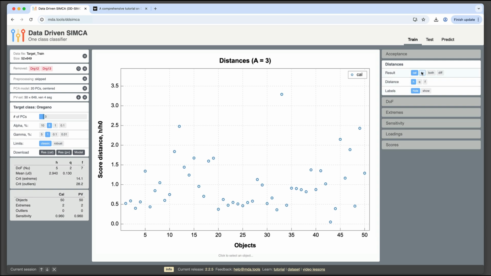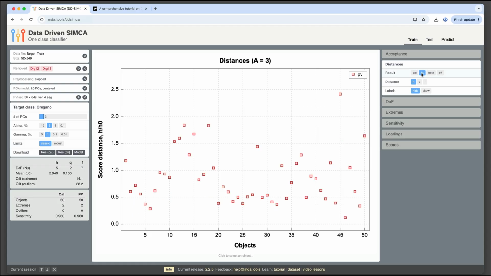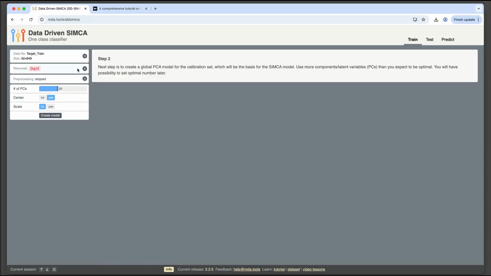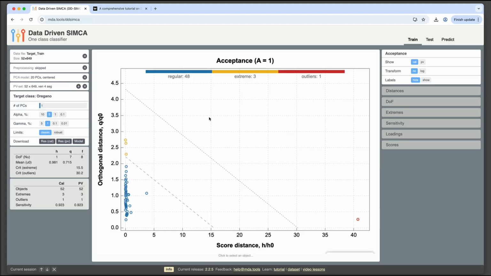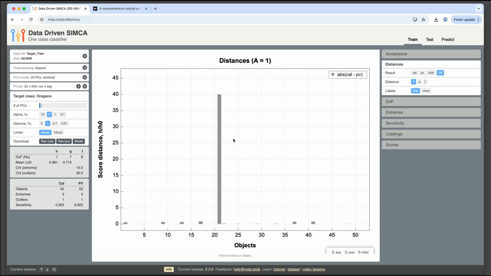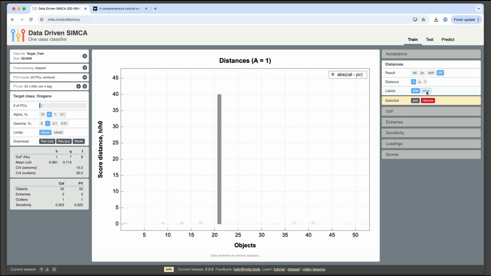You can show it for the Procrustes validation set, for both. And also you can see the difference. And sometimes the difference is very good to identify outliers. For example, in this case, this difference is not very large, right? But if I go back and remove some of the outliers, let me remove all outliers and make a model, you can clearly see that distances will demonstrate it. You can see the difference is completely out, it's huge, right? So you can see the DRG12.